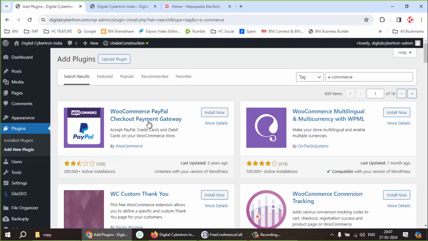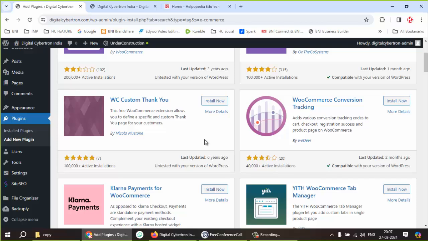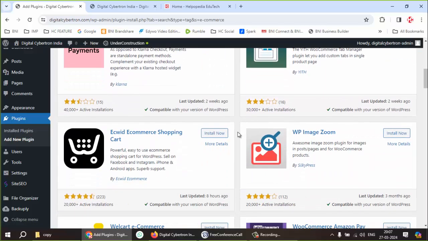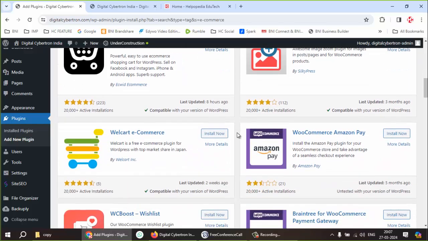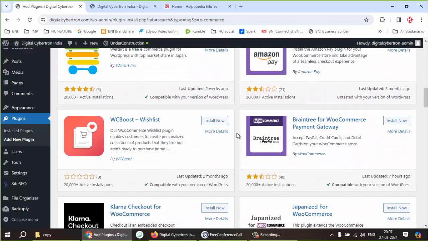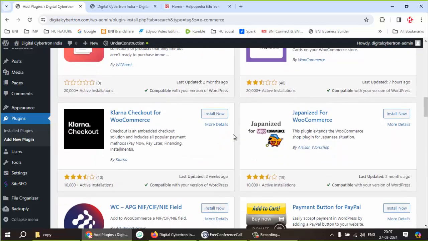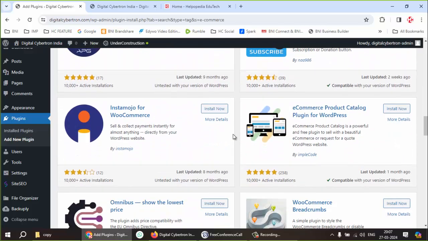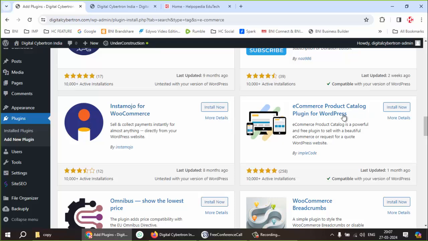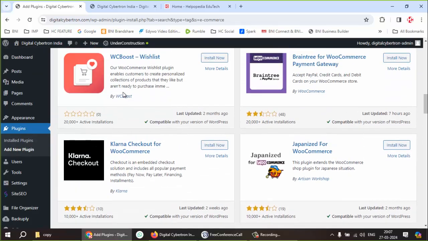WooCommerce, PayPal, checkout payments, WooCommerce multilingual, multi-currency, okay. WooCommerce conversions, okay. There are various of them which I can use. Let's see what else I can use. I can use InstaMojo, and the e-commerce product catalog plugin also. Depending on the number of active installations and number of reviews, you can install those plugins.